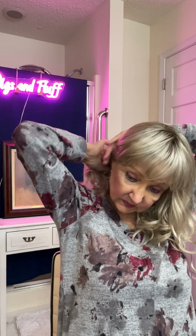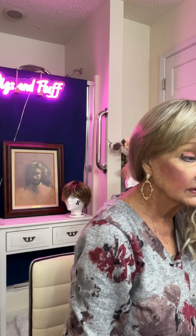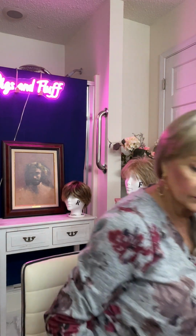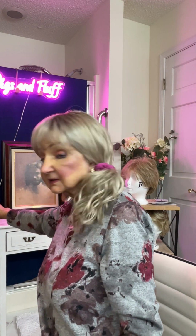Now I like wearing this particular one to the side. I enjoy that. I think it looks good that way. On an older woman, I think a side ponytail or a low ponytail, something like that, or even an updo is a good way to wear it. This one is fine with this shirt for now. And when I do, I like to fluff it up a little bit like that. So now it's all tamed, and it's contained, tamed and contained.